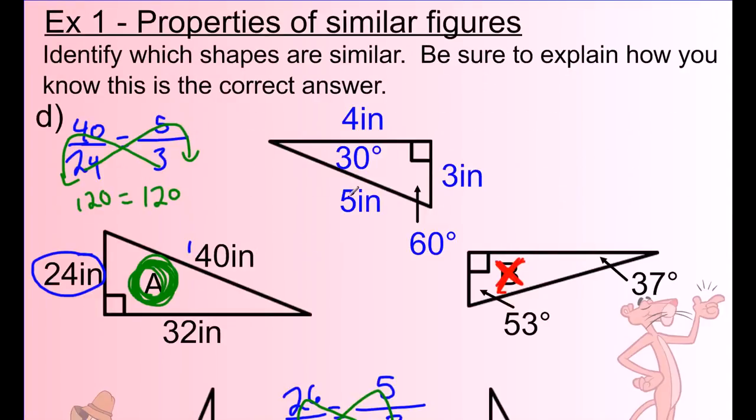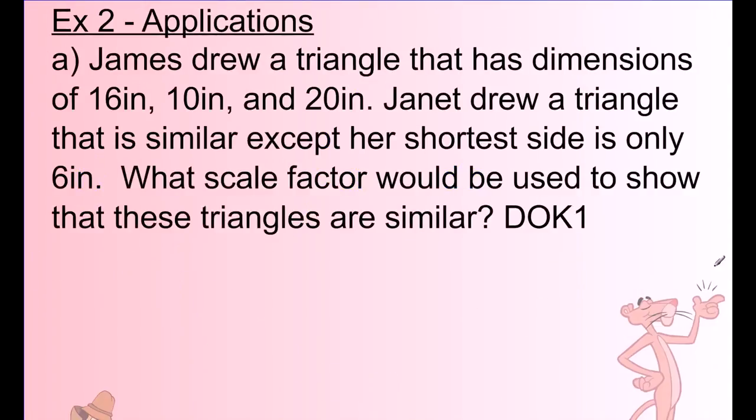There's a relationship between the size of the one and the size of the other. We said here that these two are similar. Well, look, if you take this number times 8, you get that number. The corresponding sides are just bigger by 8 times. That would be the scale factor here. Well, we need to do the same thing, but in this problem, we need to find the scale factor. So, from James's shortest side to Janet's shortest side, there would be a start of our scale factor, the ratio.